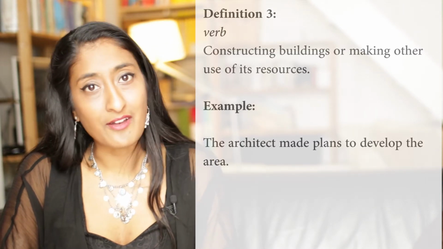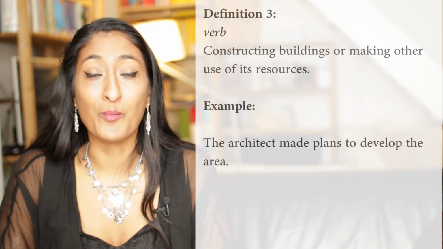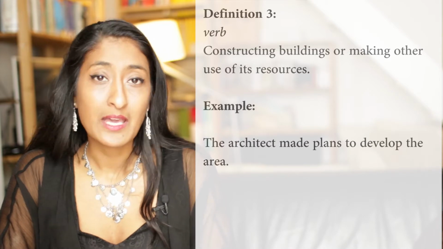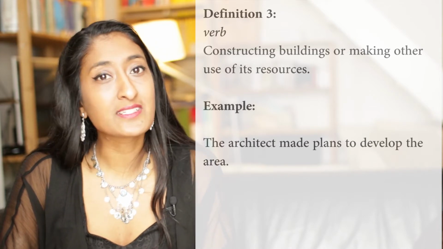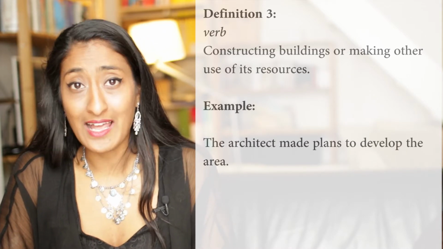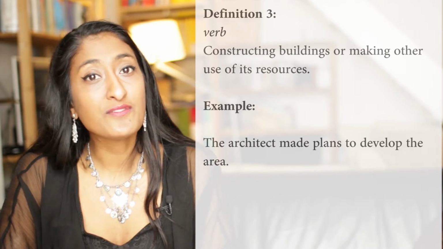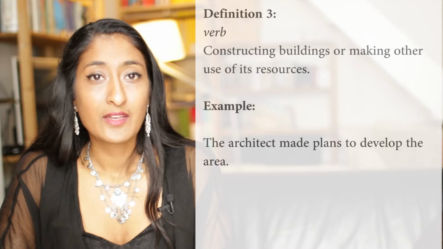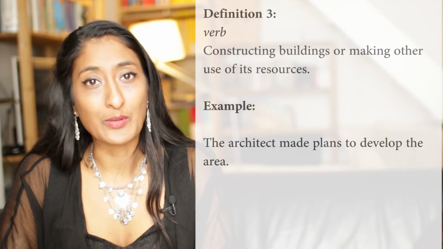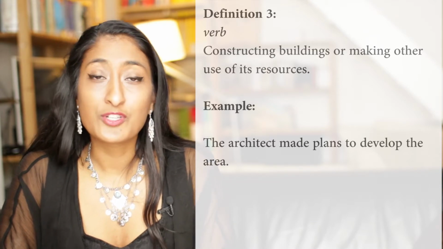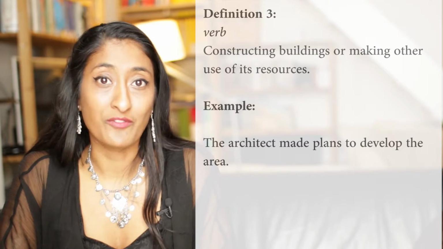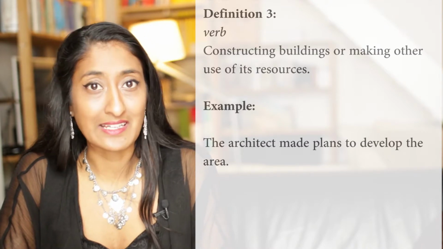So when you have an area and you are thinking of making that area better, maybe building something for it, or finding another use for that land, for example, then it can be referred to as to develop that area. So another way that the word develop can be used is in the context of construction and building.